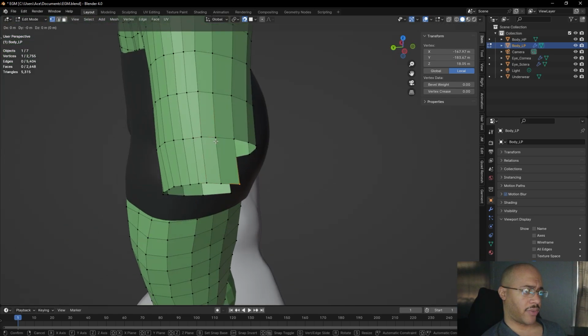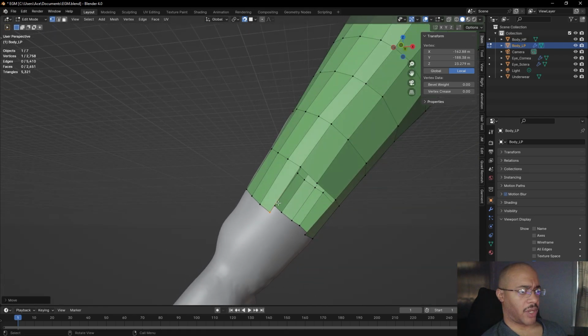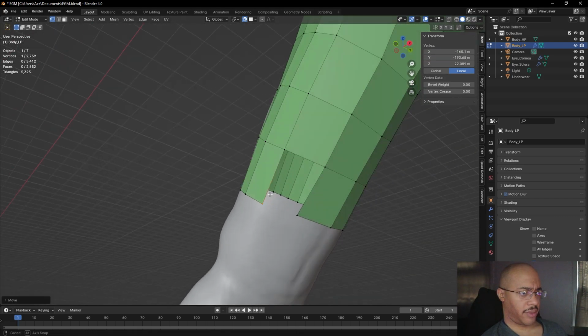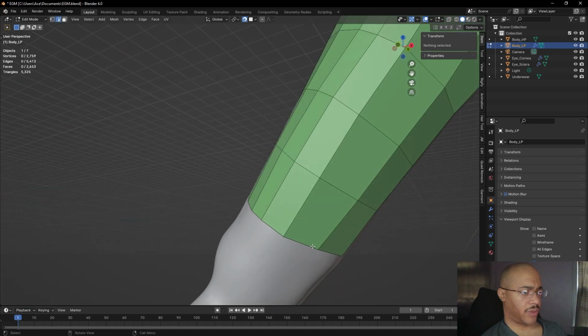And we're going around the wrist. I'm going to adjust that one. I'm going to put this down. Oops. And now we're going to close off that loop there.